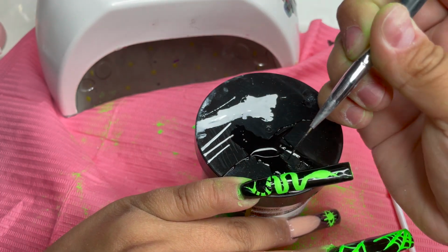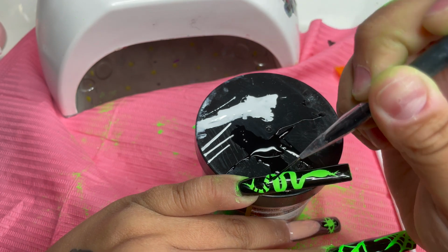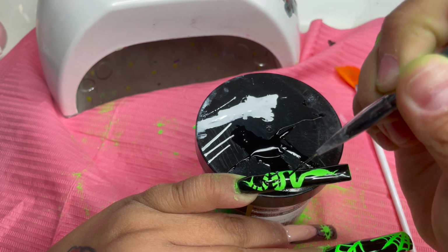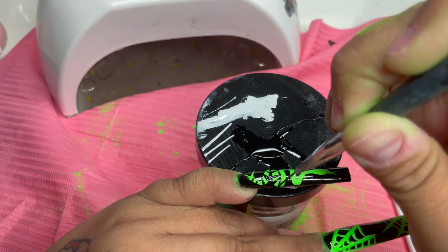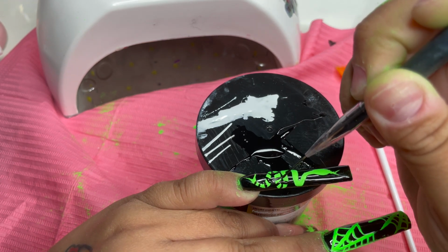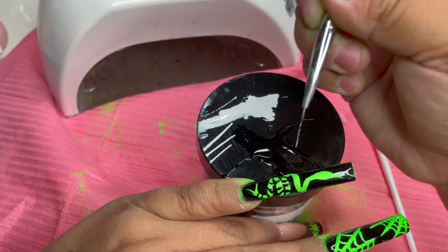Oh yeah, so I decided to go in with some lines, give them a little bit of Beetlejuice vibes, give them a little bit of a pattern. I think you guys are gonna see, when I do his eyes, they look super derpy. Don't hate. I think he's cute. He's my son.